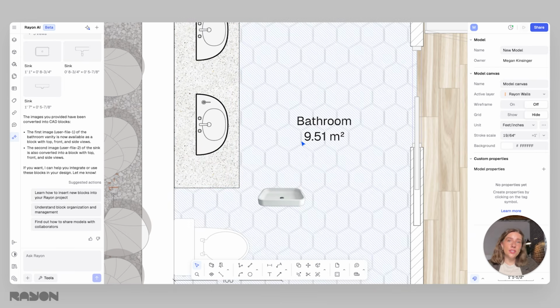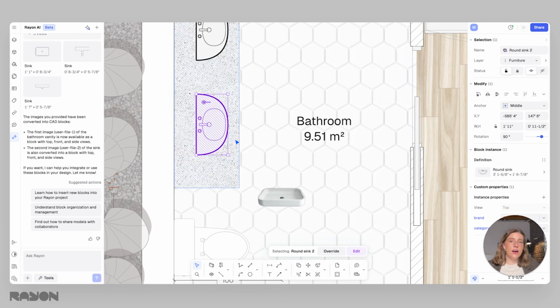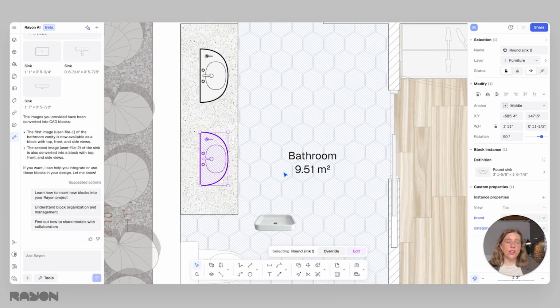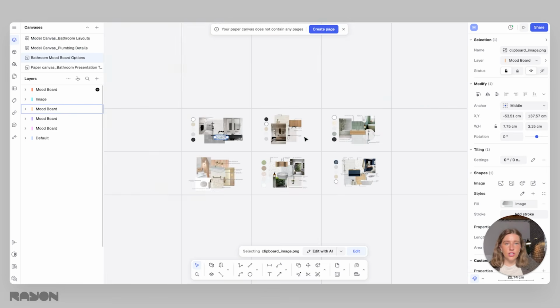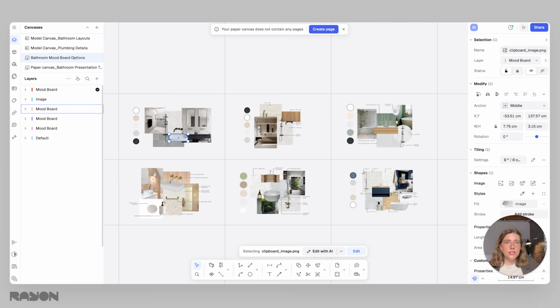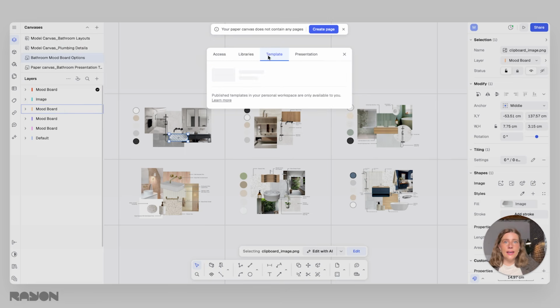Obviously, we've been using this template that I created, but you can use any blocks or styles, any model that you've created and actually transform it into a template. So really all you need to do is just start dropping your blocks or your styles or anything onto a canvas. And then once you create that canvas, similar to this one that I've created here, all you need to do is go to the share button and you can either publish it as a template, which is then going to be reusable for the future.